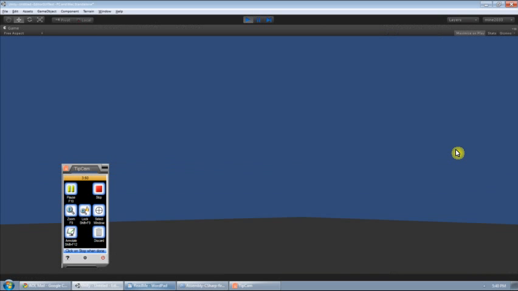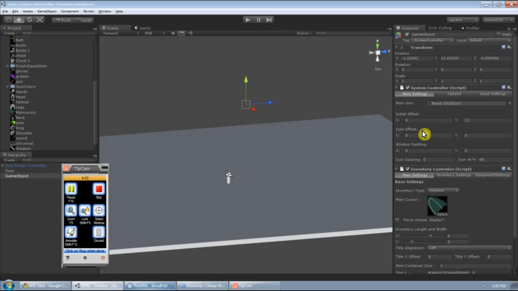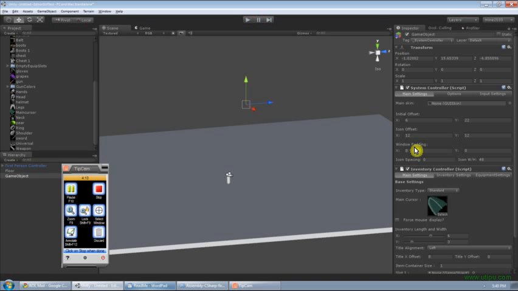Yep, I can move, jump. Inventory works. 6 by 3, and then there's my money. And there's the inventory, the equipment. But let's change the offset to 12. Icon offset, so you'll notice that they're now pushed into this window more. And then let's do window padding of 24 by 24.